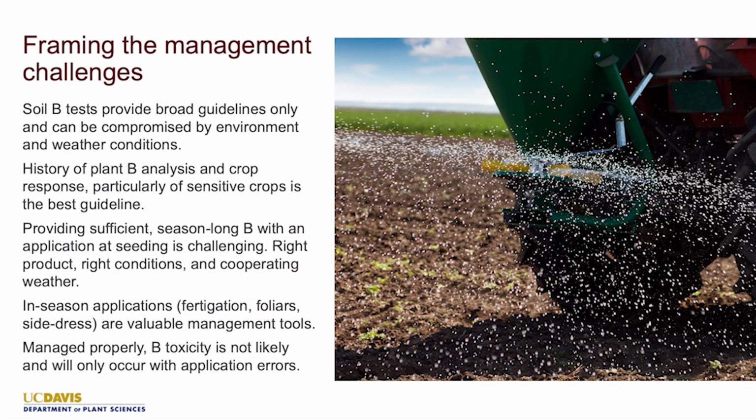The ability to put boron on during the season is really very valuable because it allows you to target these times when the deficiency may be present or when the impact of having a deficiency would be super critical. So fertigation, applying foliars, side dress if you can get out there, all become very valuable management tools.